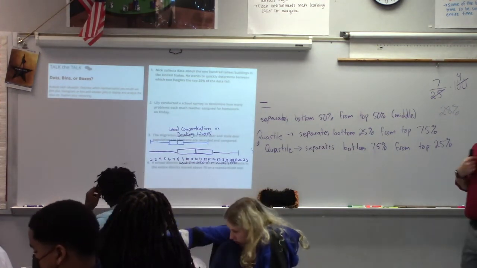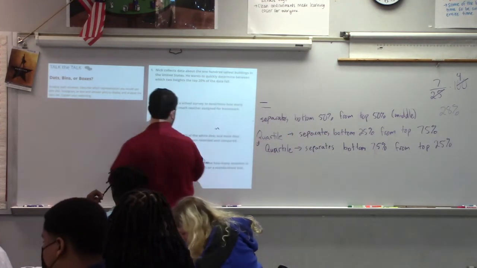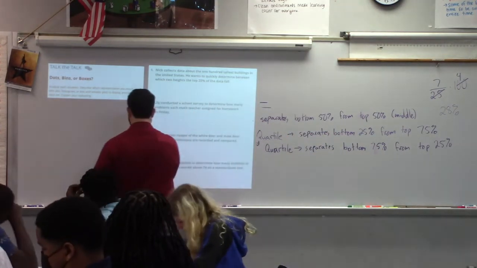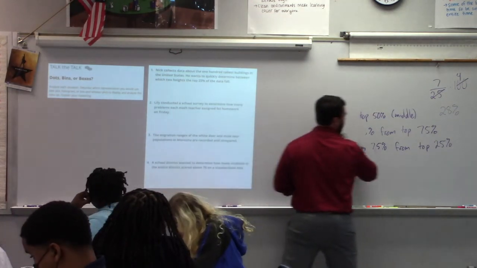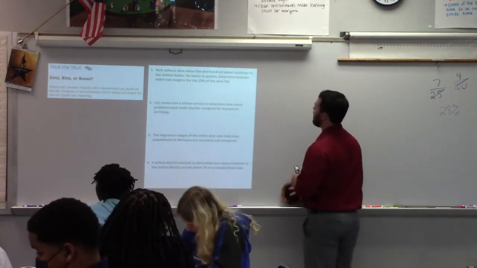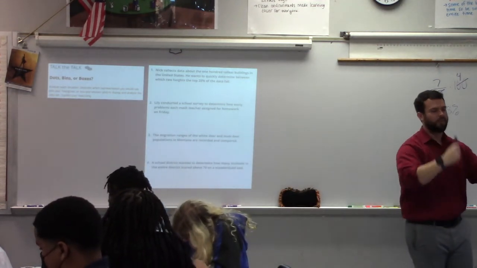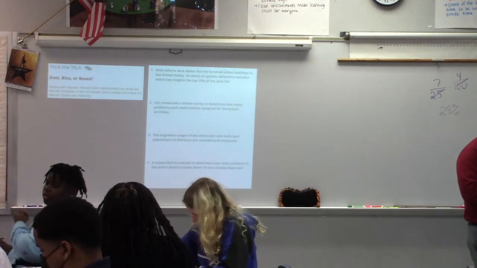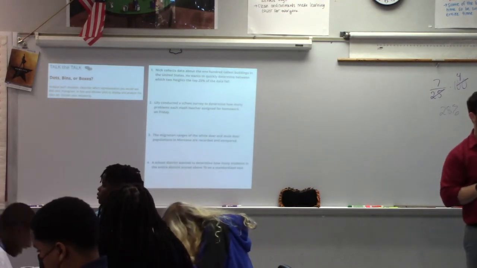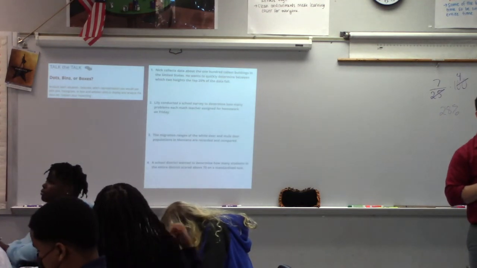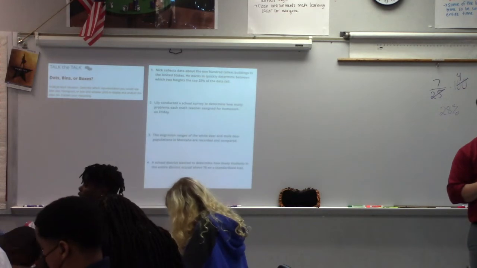Coda, why are you thinking histogram? Because he's collecting data about the 100 tallest buildings, and if you use a dot plot, you have to plot 100 dots. All right, so a dot plot's out because 100 is way too many dots. Why are you thinking histogram though over box and whisker plot like they're thinking? Because you don't know the maximum. All you know is the maximum is 100. You don't know the Q3 or Q1. Okay, we don't know Q3 or Q1.